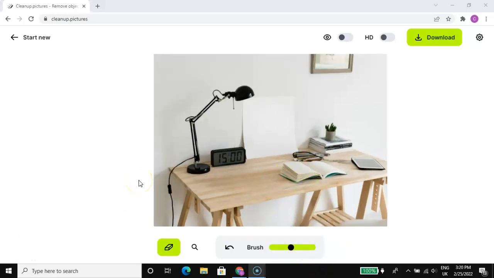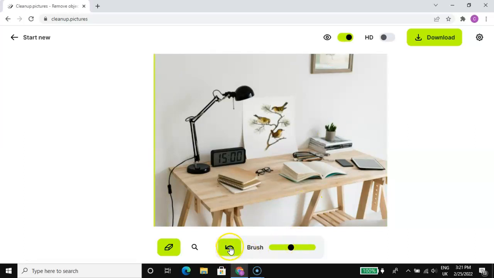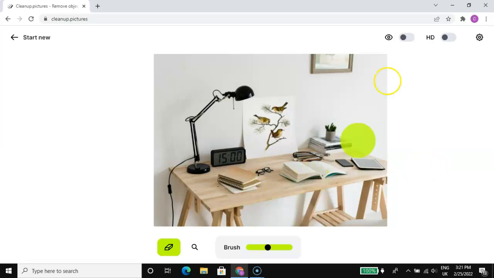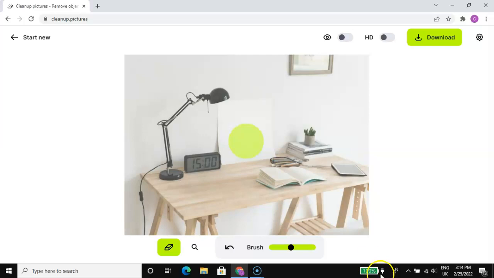So what happens when you make a mistake in the process? You can click on this to toggle it back. You can see we went back to where we were before. Then with this part, let's see what happens when we click on this arrow. See what happened with this arrow? It's taking us back to all the objects until we get to the last object, as you can see. Beautiful.